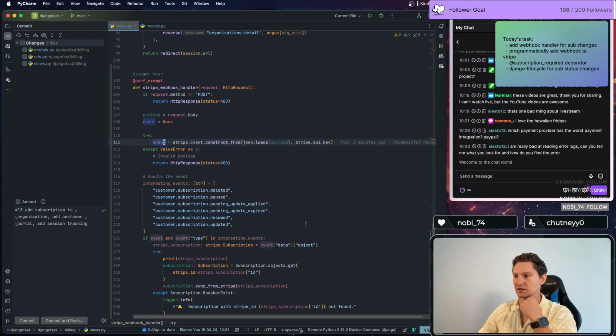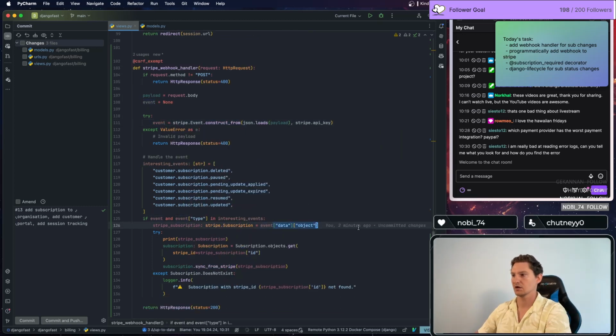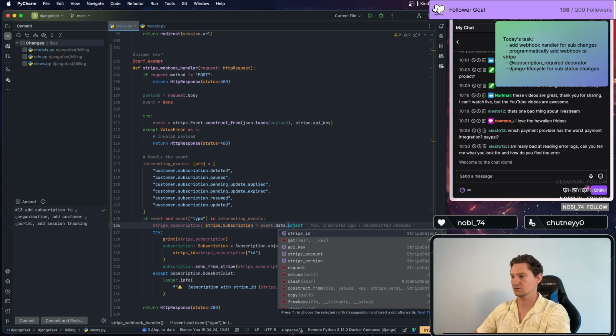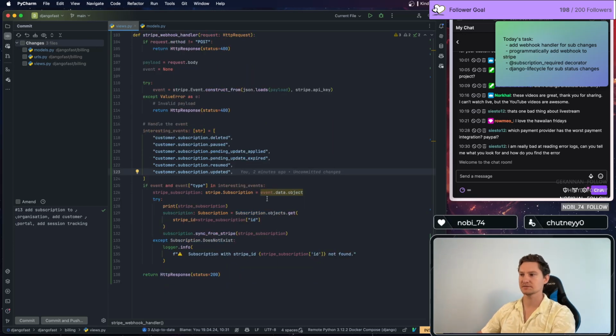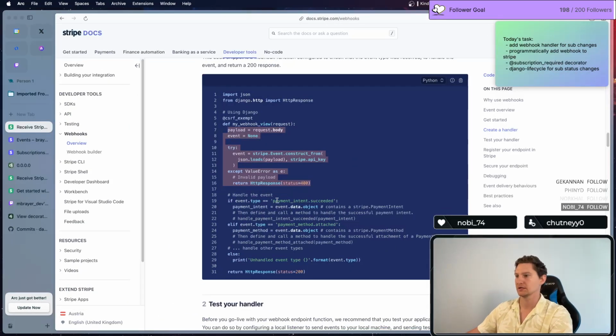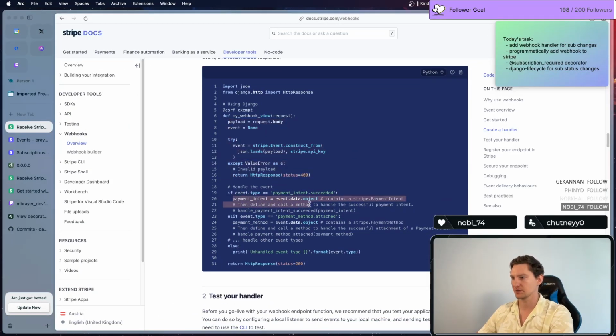So we then have an event, and then we can also now here at event.data.object get the, and the event. Why is this aligned? Yeah, it expected a subscription. Okay, so the thing is, by typing, an event would give us a dictionary of a string and any. Let's go over here. So here, this would be the payment intent.